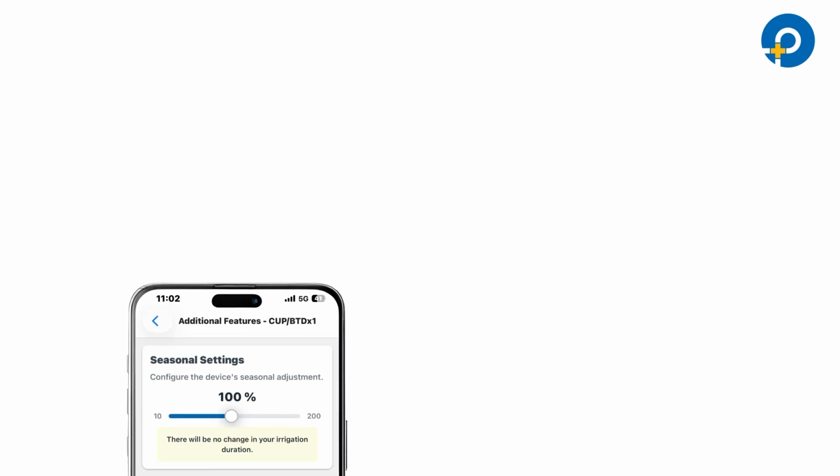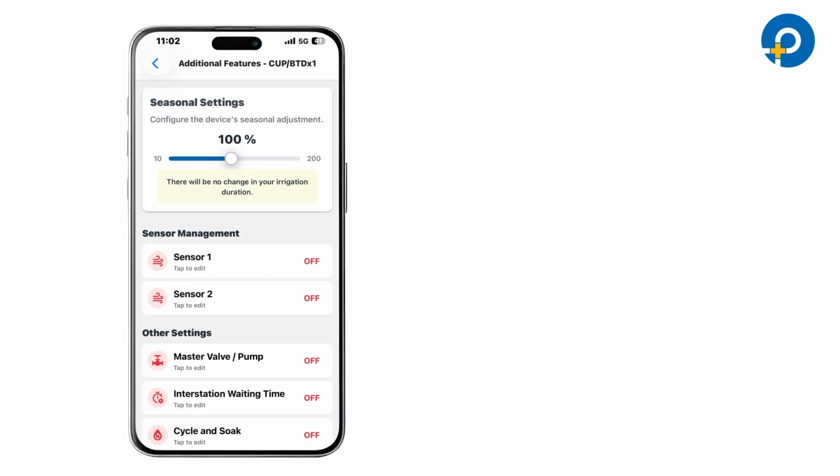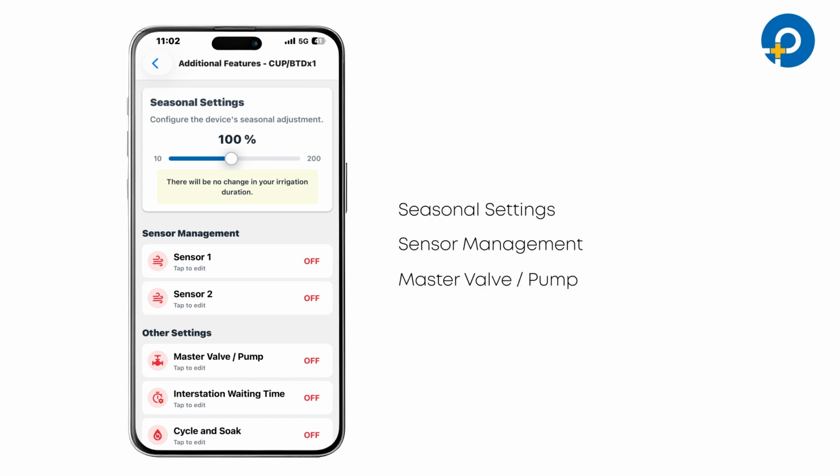Additional features. The Additional Features page is where you can configure your irrigation system in a more detailed and flexible way. This section includes advanced options such as seasonal settings, sensor management, master valve/pump, interstation waiting time, and cycle and soak.